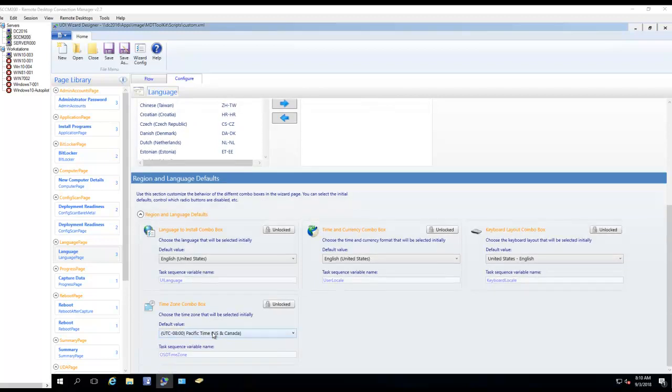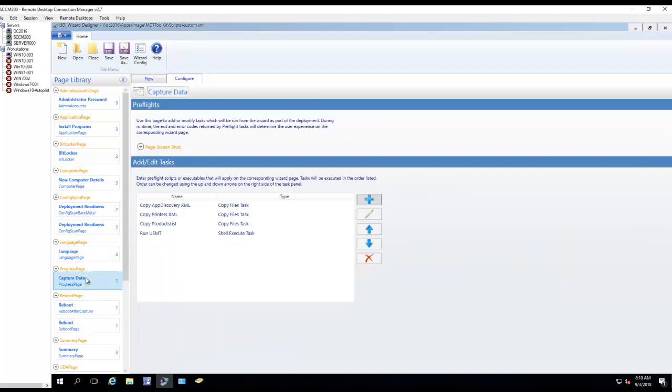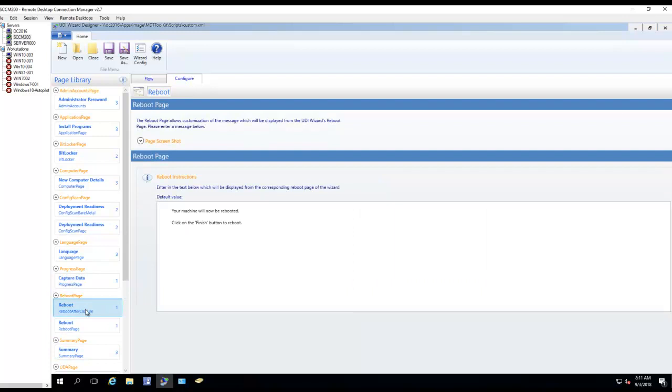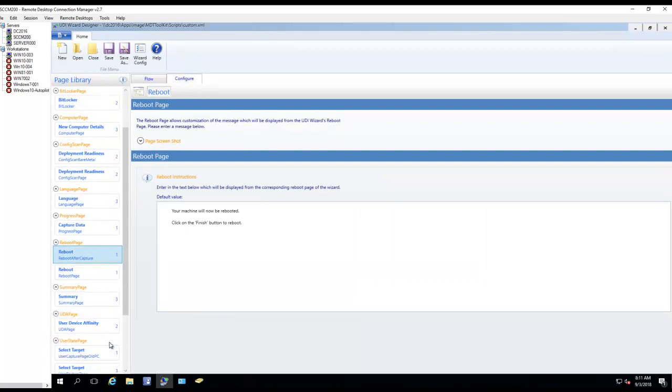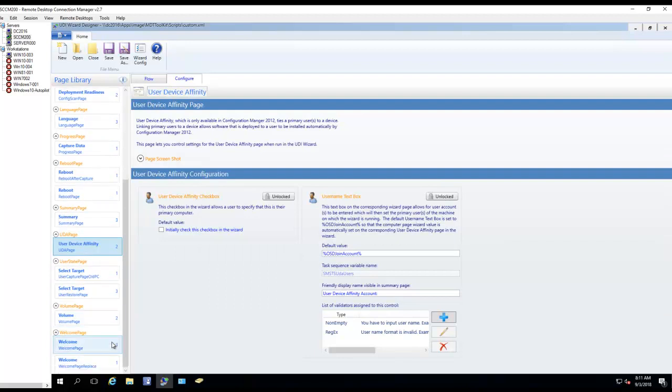The next screen is region and language defaults. That's fine. English, Pacific time. Capture data, leave that the way it is. Reboot, that's fine. So that's it.